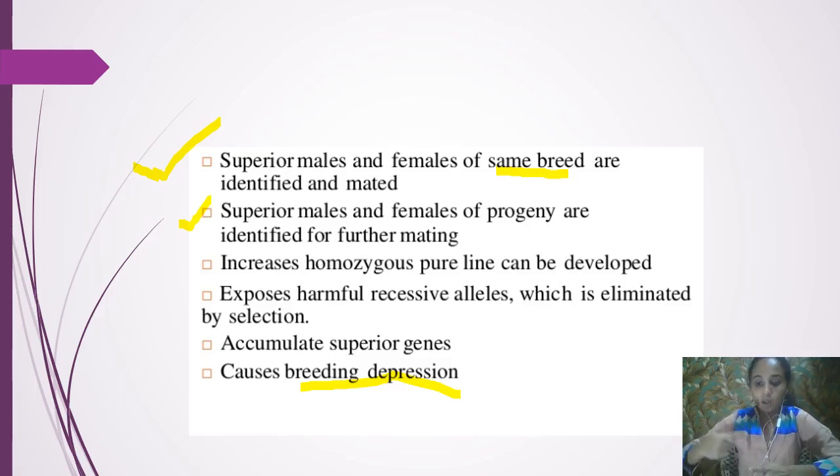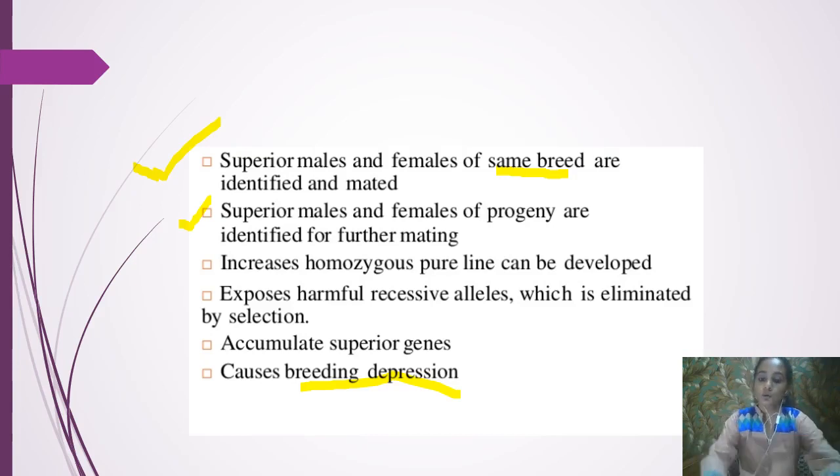In between, what you have to do is outbreeding. Then one new set of genes will come in, and then we can go again with inbreeding. Clear? So inbreeding we are doing continuously for 4 to 6 generations. We are getting a pure line, and after these 5 or 6 generations, they face a phenomenon called inbreeding depression. And because of this inbreeding depression, their productivity, the yield that we are expecting from them, will get reduced. So what is the best option? How can we overcome this situation? We can overcome it by doing the outbreeding process.